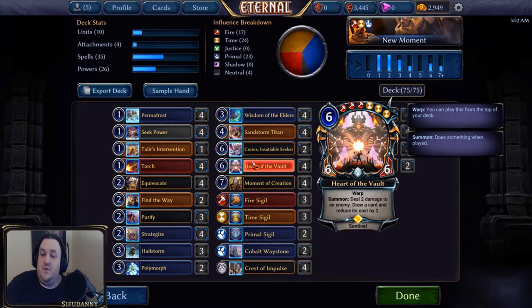Followed up with 4 of Heart of the Vault. Now this card is just amazing. It's a 6/6 for 6. Awesome stats. Warp, so it goes off the top of your deck. So it gets those control, mid-range, grindy matchups. You know, getting a free card without having to draw, it's awesome.